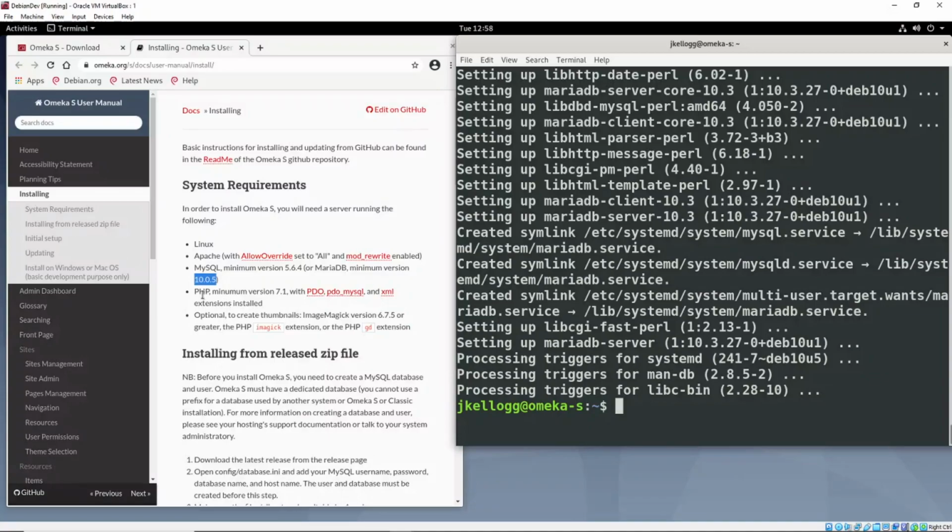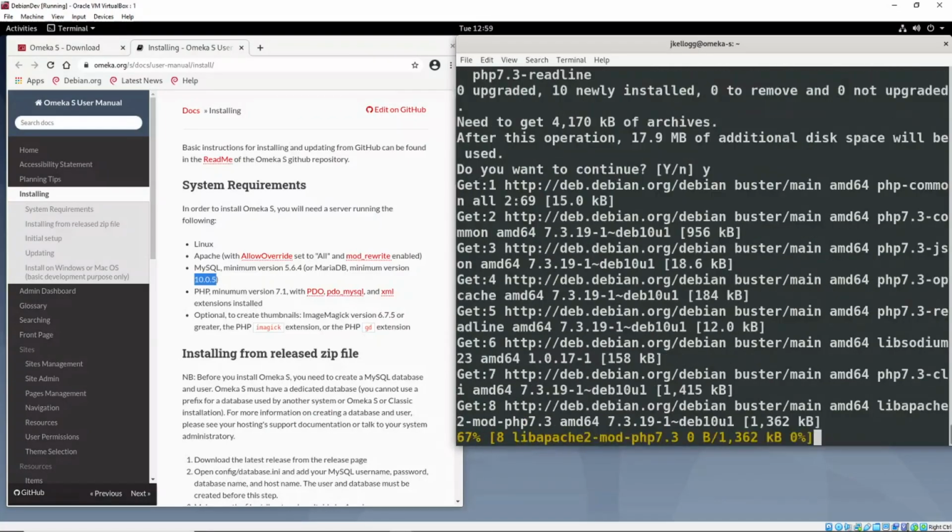So the very first thing we need to do is PHP minimum version 7. The most recently supported version I think is 7.3 in Debian, or using the apt repository. We'll go ahead and use the up arrow on our keyboard to get the last command. Sudo apt install, we'll just put in php. We don't have to put in the version number with Debian 10. It will automatically get the most recent version supported by apt. So enter, and yes. Okay, good.